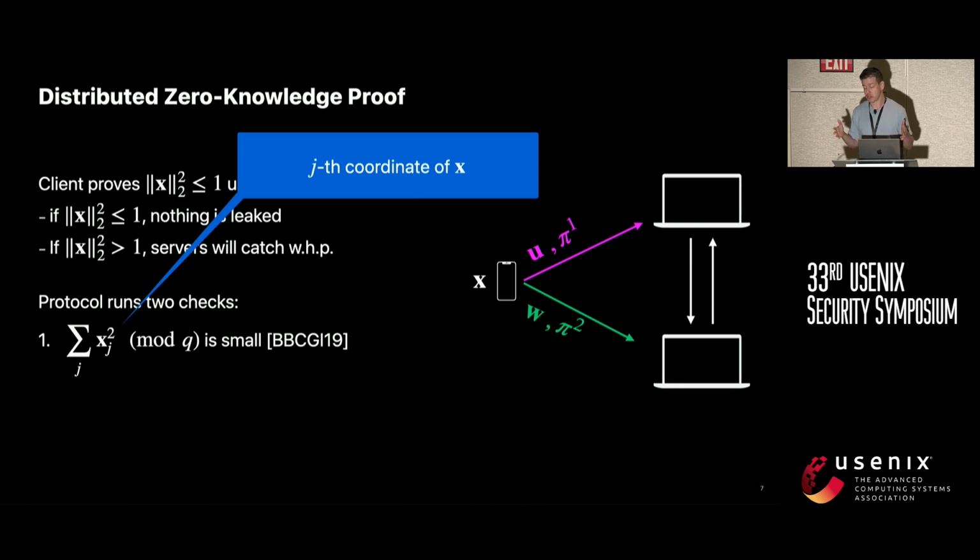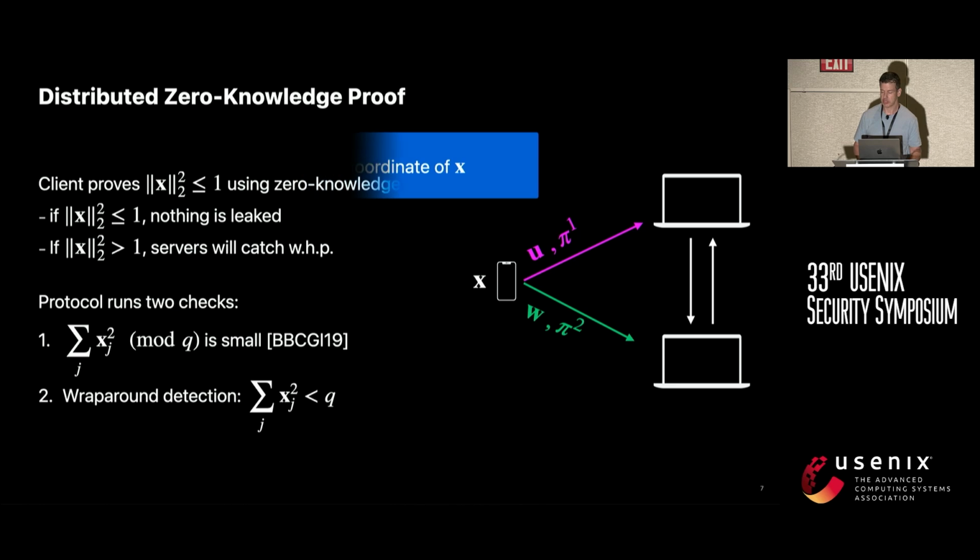The sum of the squares could be small modulo q over the field, but as an integer it could be very large. So you could have a huge vector that when you sum it up and take it mod q, you get the answer 0. Right? It's a multiple of q. But the vector itself has huge entries, so that's certainly not enough.